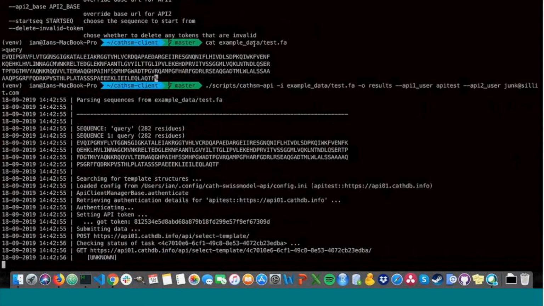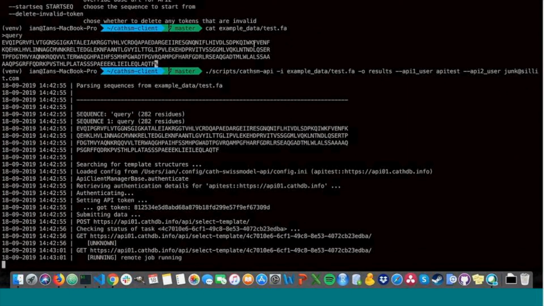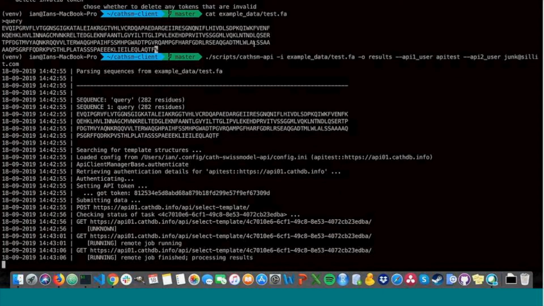So once you have the usernames and passwords, this hasn't asked me for my password because I've already inputted that username and password, and it's stored a local token on my computer from previous runs.